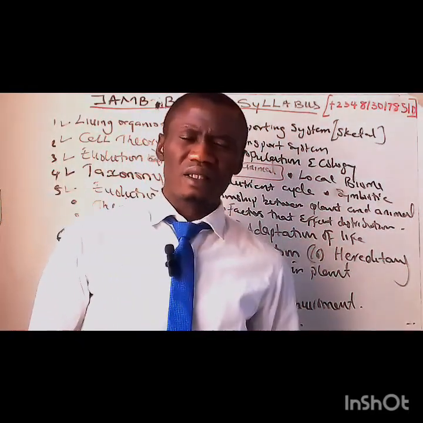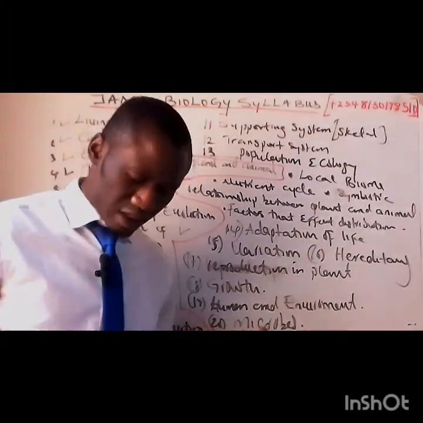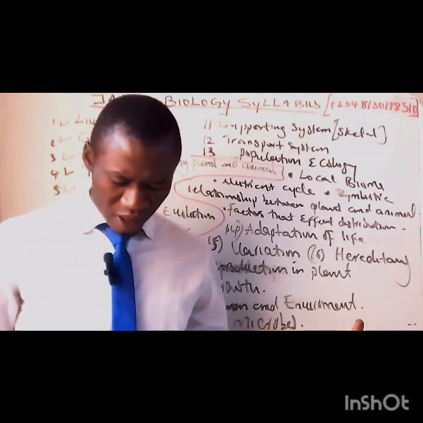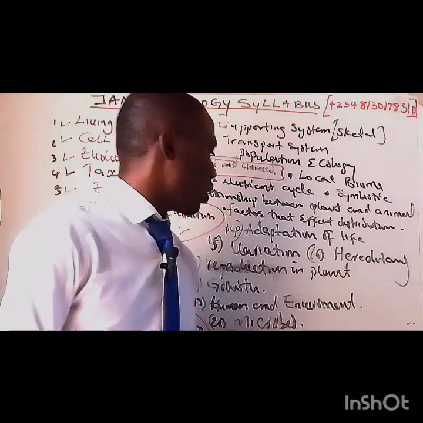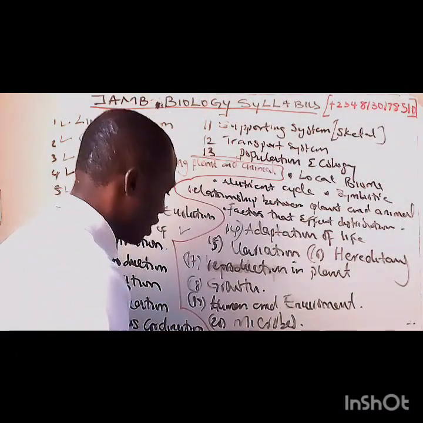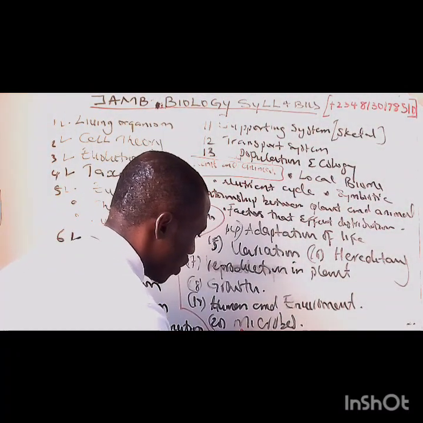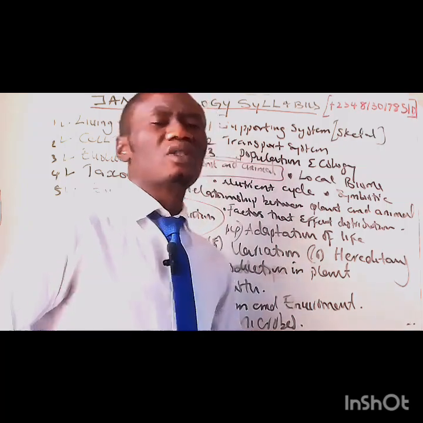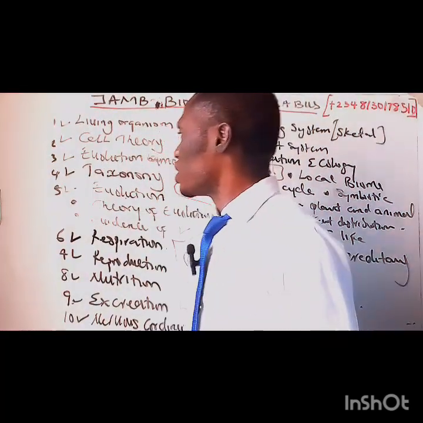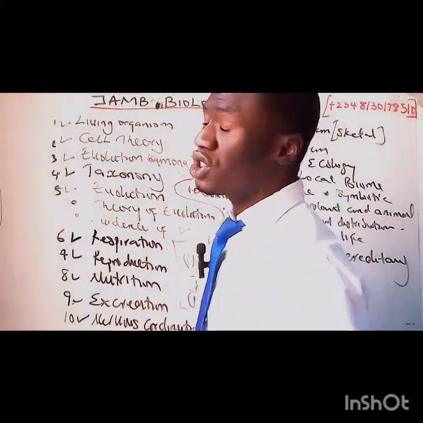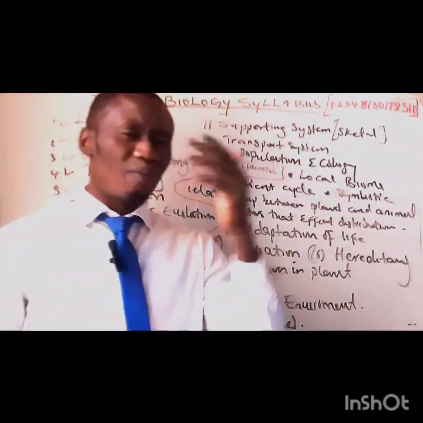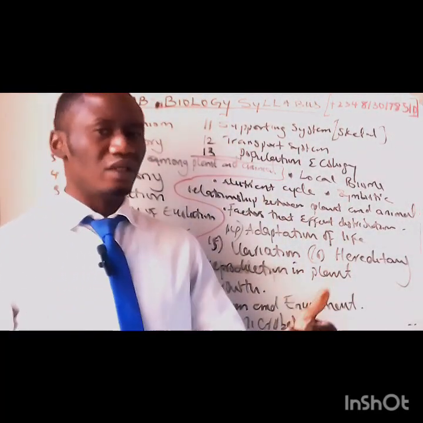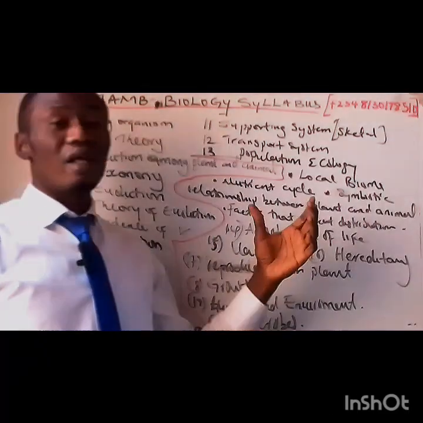Now, this is all that is in the scheme. Let me check through. Is there anyone I'm forgetting? I don't think there's another one. There's no other one. I think the last one should be soil. Let me put it there, 21. Soil. So you see, this is all we've got for the syllabus, and then we'll be expected to treat each of these schemes in our biology Jamb playlist. So we're going to pick it one after the other and talk on them.